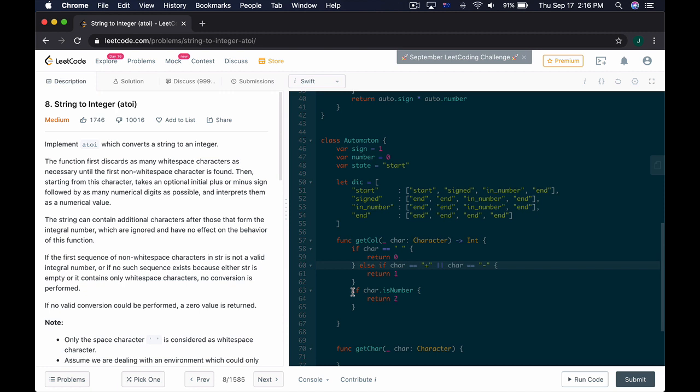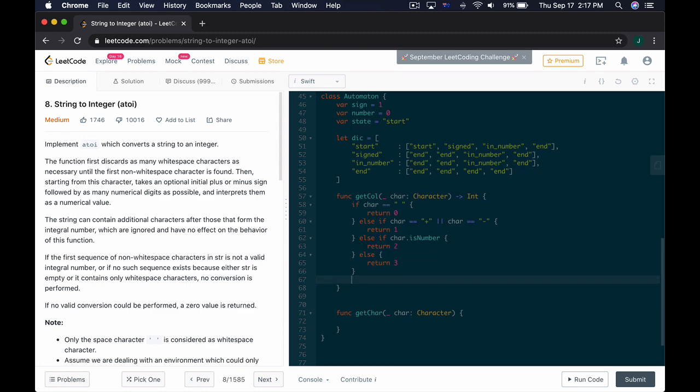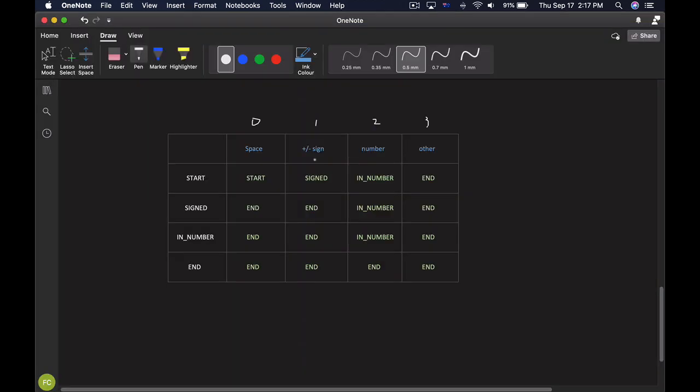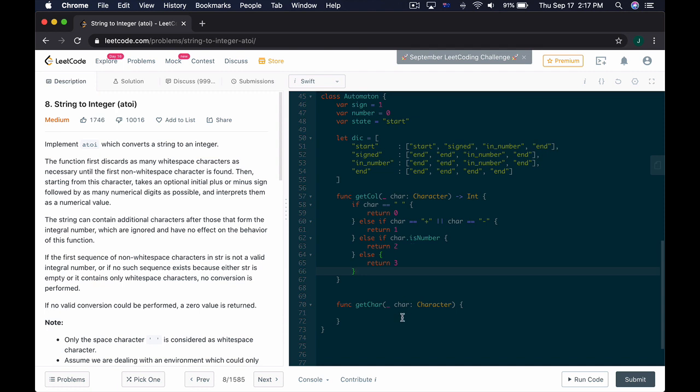Else just return 3. That's the function to get the index of input.